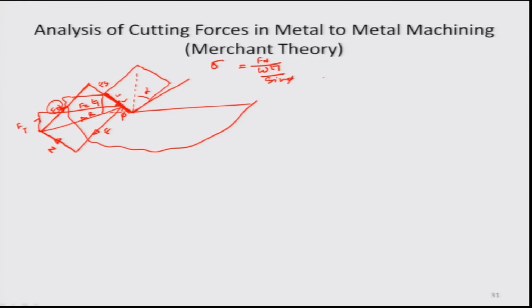And further, if I wanted to put this value in the suggested modification of Bridgman, the final shear stress would come out to be equal to two components. One is tau s 0, another is some constant k1 times this sigma value, which again is Fn sin phi divided by Wt1. So there is actually a sin phi based variation in the total shear stress, which is because there is a component of the normal stress on the shear plane acting in order to define the ultimate shear yield strength of the material at the zone of cut or zone of chip formation.